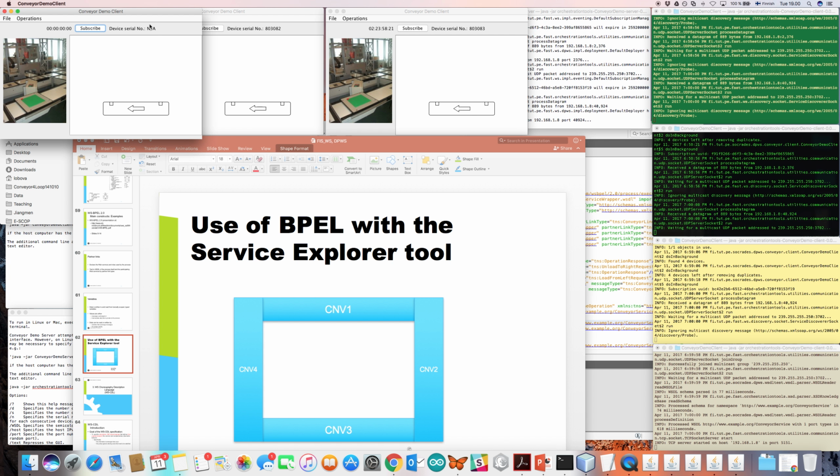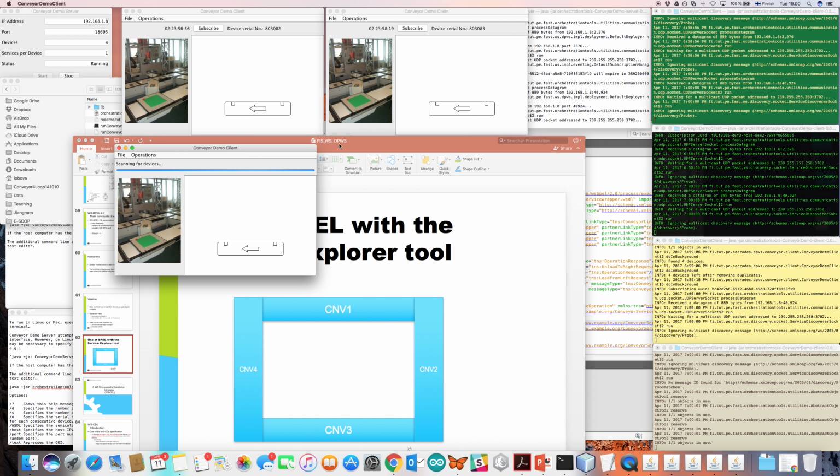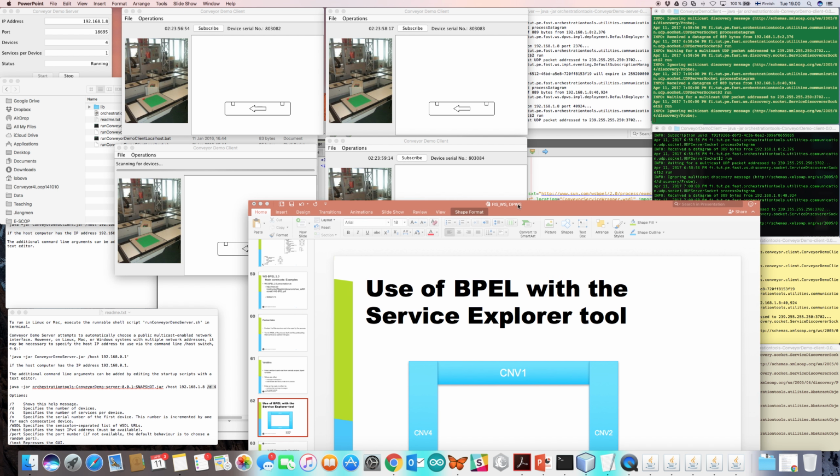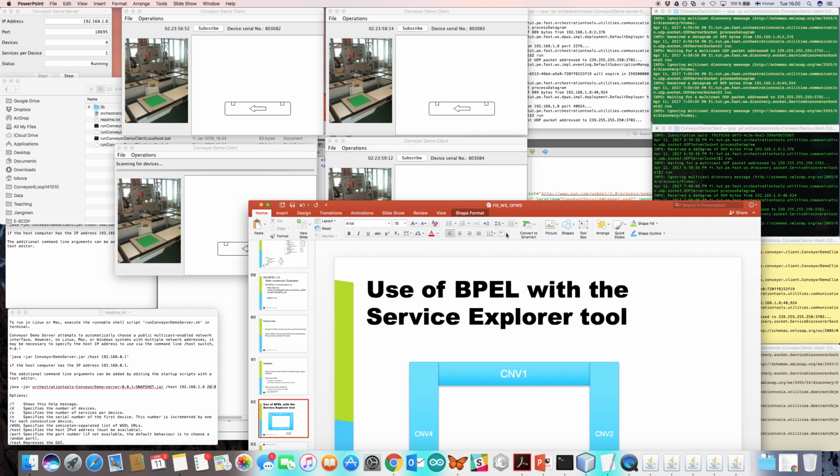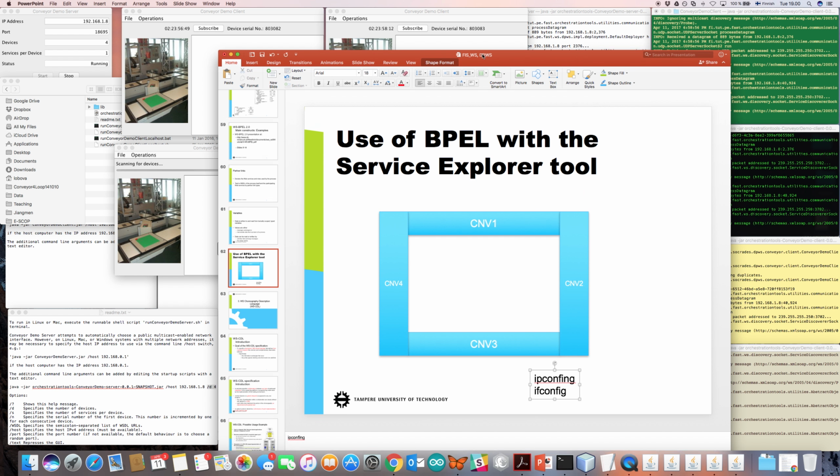So the fourth window came. Let me rearrange it somehow so that it would be better visible.